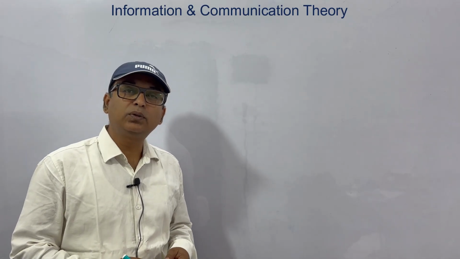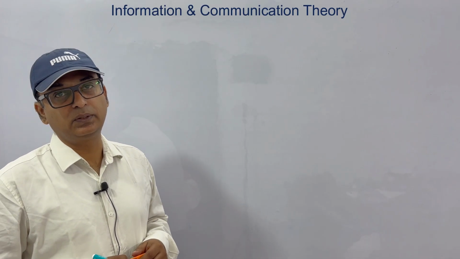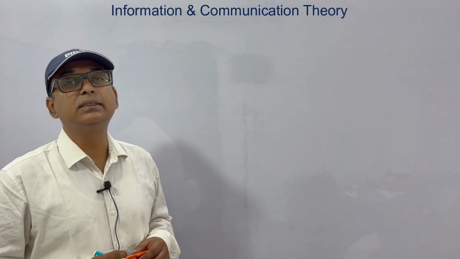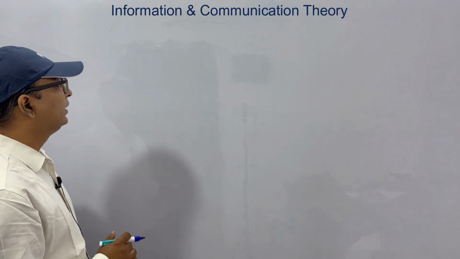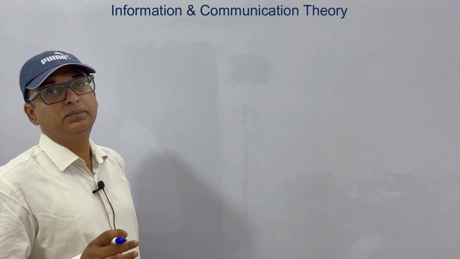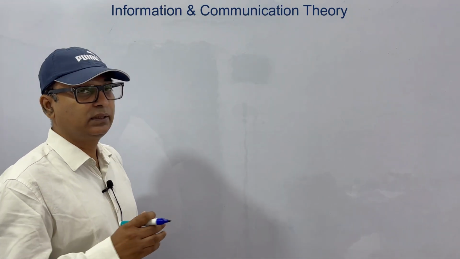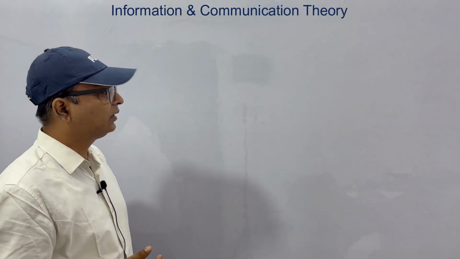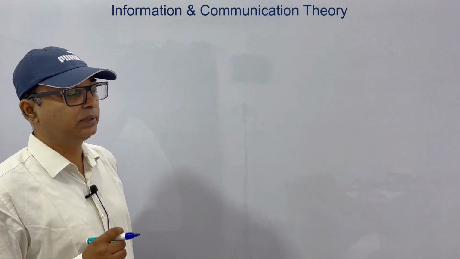We are starting a course on modern digital communication. We'll study information theory. But before starting information theory, it's important that we understand a communication system in its simplest form. If you are well aware of communication systems, what is analog communication, what is digital communication and all, then you should skip this introductory passage and go directly to the point where I start information theory.